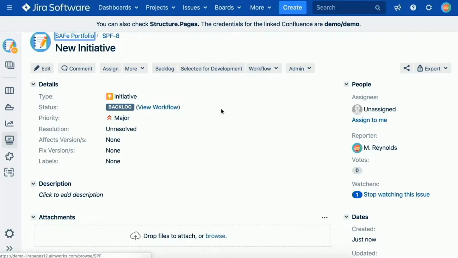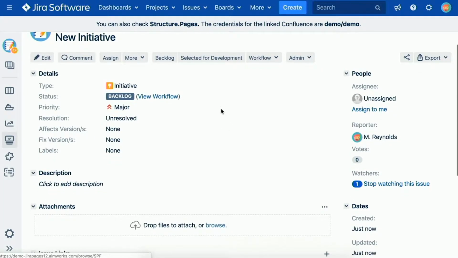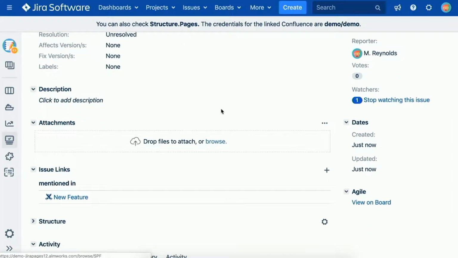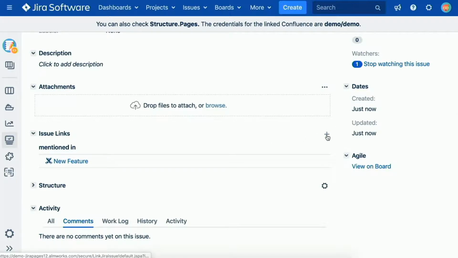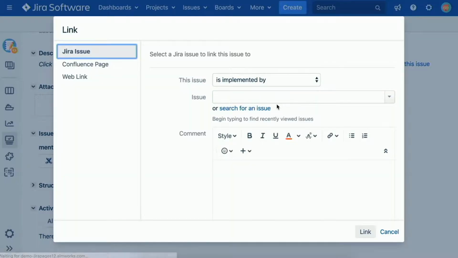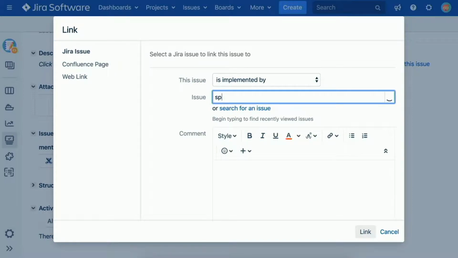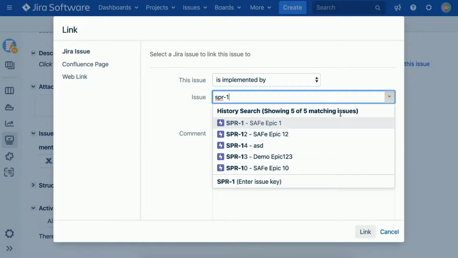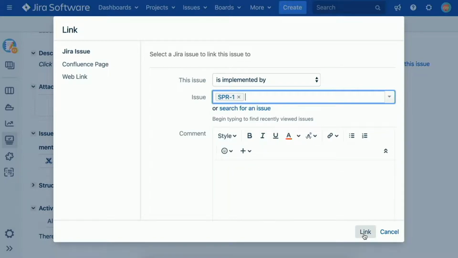However, like I said, sometimes your issue in Jira needs to be broken down into more issues. And then you have a problem, because in this case we have an initiative, which we will break down into some epics and stories and subtasks. So when you're looking at the page, you only see the top-level item, and you don't get any insight in how many hours you've spent working on this initiative, how much time you still have to do. So you don't have that visibility, not on the Confluence page, but even in Jira on the top level, it's hard to see that. So basically right now we're just adding some sub-issues to our initiatives, just linking them using issue link.